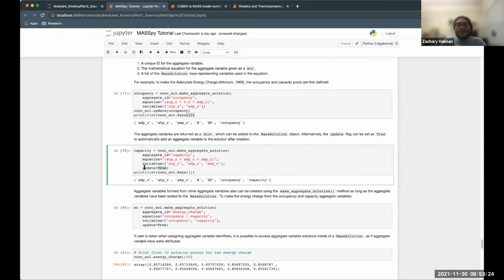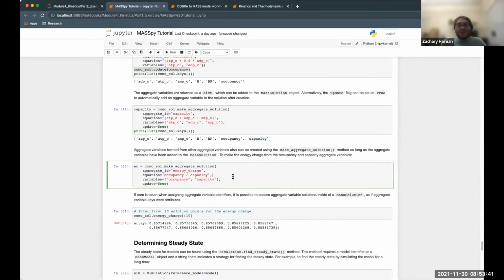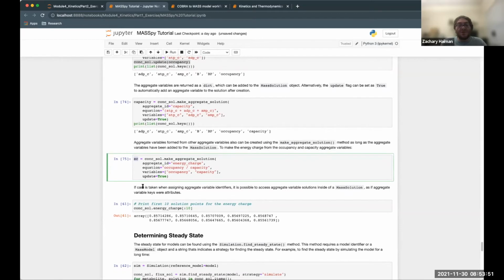And this update equals true is just a way of saying update the solution object with the new pool. So we don't have to add this line of code every time. We go ahead and we can update, and we now have an occupancy and a capacity pool in our solution object. And so now we can make an equation simply just taking the occupancy, dividing it by the capacity, and that will provide us with the energy charge solution.